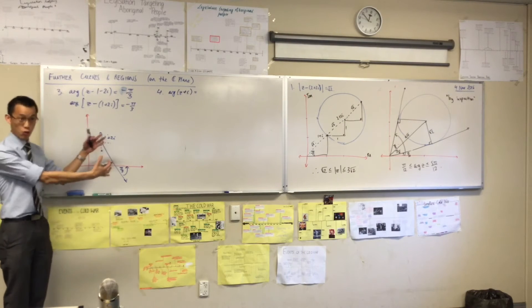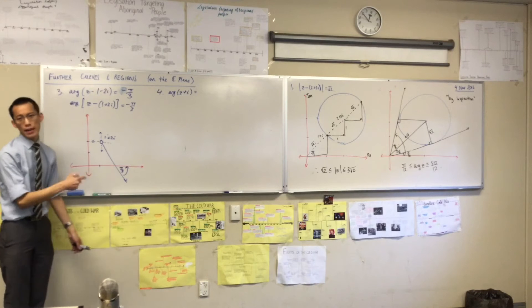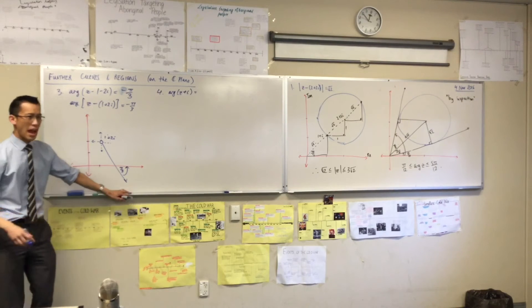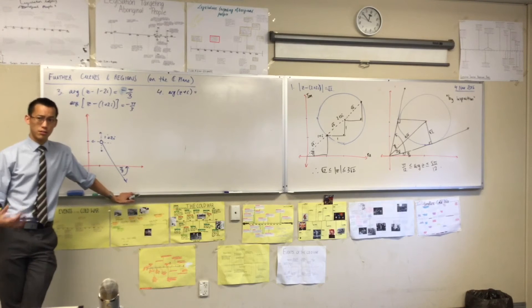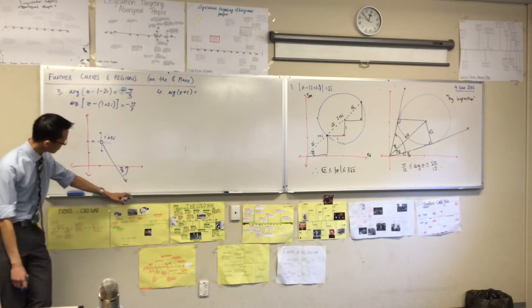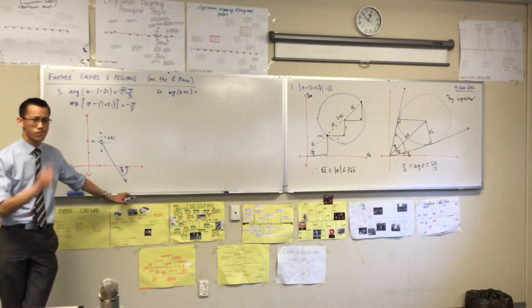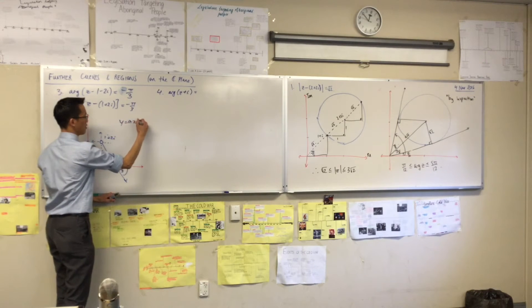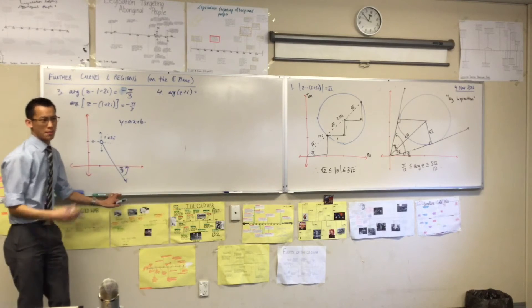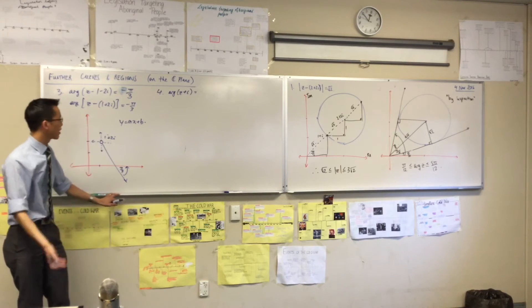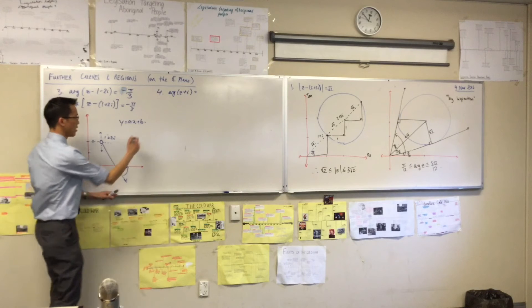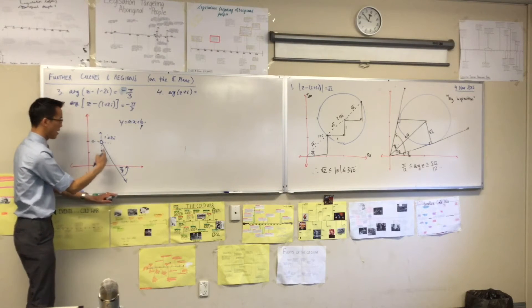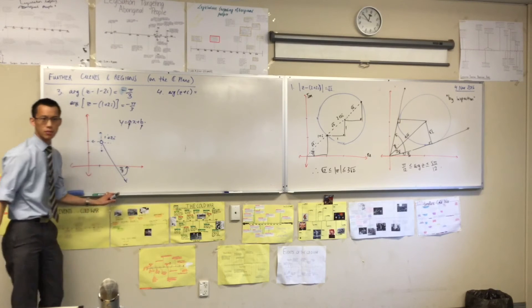It's worth pointing out. I asked for us to draw all of these. You can find the equation of this, right? I'm not going to ask us to do it right now, but how would you do it if I asked you for an equation? An equation is going to be of some form like this. I mean, you could use any form you like. But clearly the important things are where am I going to hit the axis, and what's my gradient?